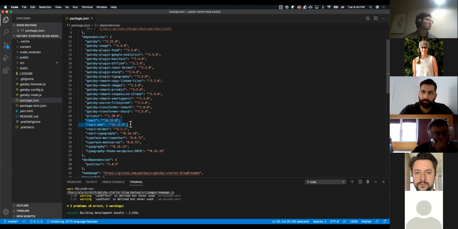So as I mentioned, Gatsby uses React for two things. One is componentization, and the other is being able to CSR, what you end up sending back to the browser. So what is React? It's simply a front-end framework for syncing state with UI and splitting your UI into reusable components. So here's the real heart of Gatsby. Let's get right into it.